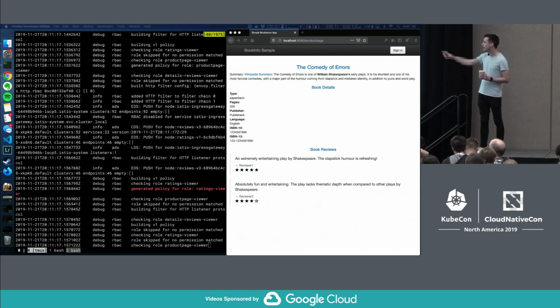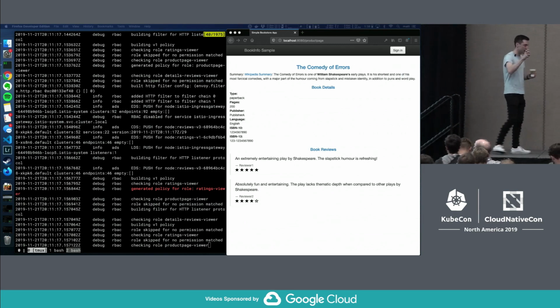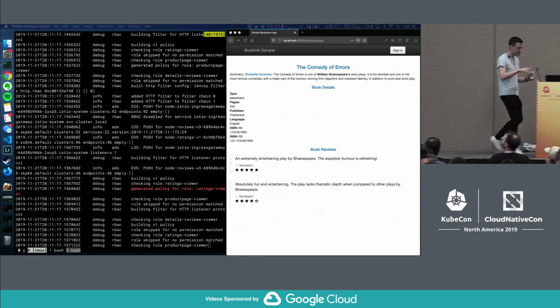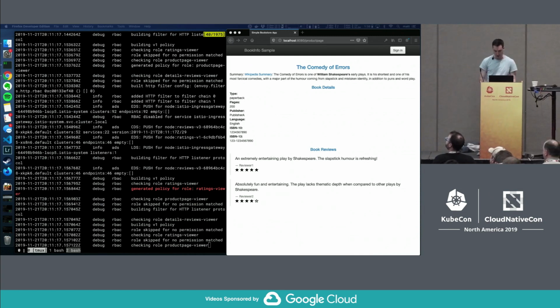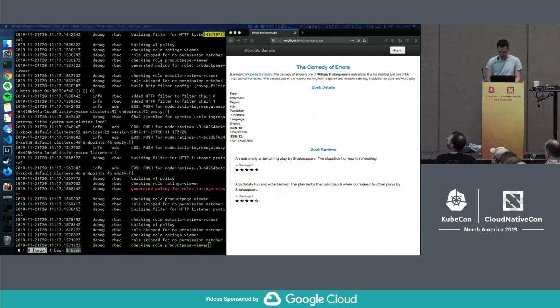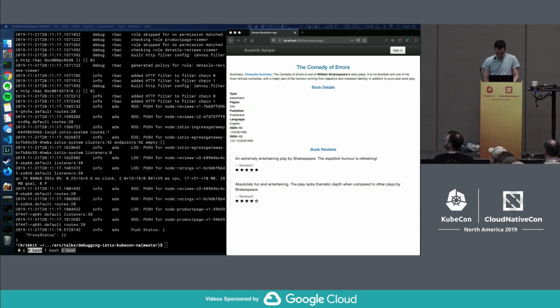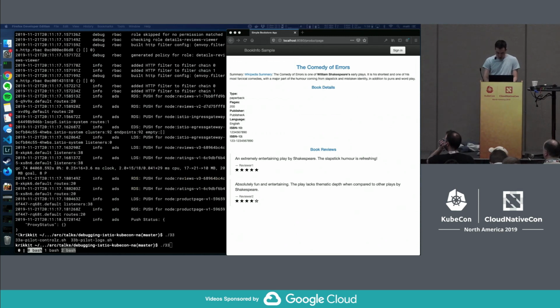We've added it to this Envoy RBAC that we're building. And then it looks at the one that lets you view product page and says, well, that's not relevant to this details sidecar, and skips it. But eventually we build the HTTP listener, and these are all multiplexed so that we can't really see the push to details on this page, but that's how it's working. So we can reason about this kind of compilation process for these RBAC rules. So that seems to be working.